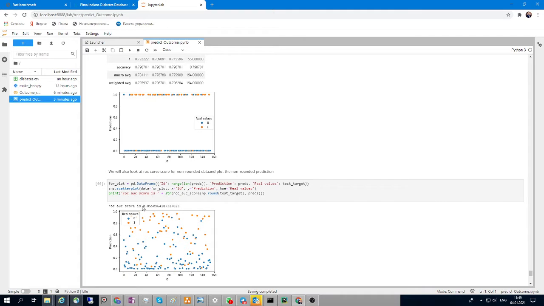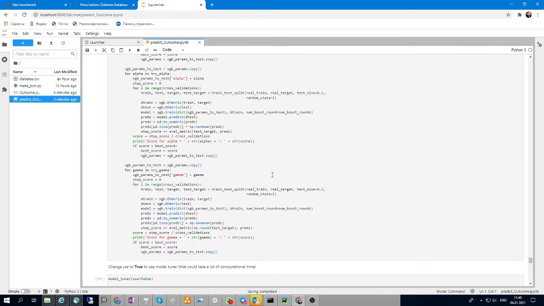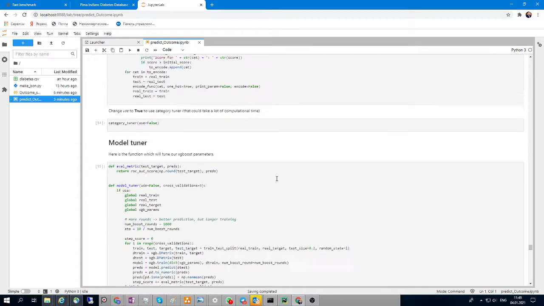So after we make all of these tunings and engineering, we will look at this score, and if it is better, we improved the model. If not, we did not improve the model. So let's try to improve our model.